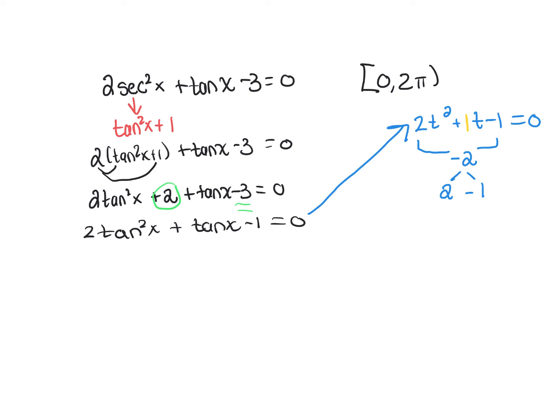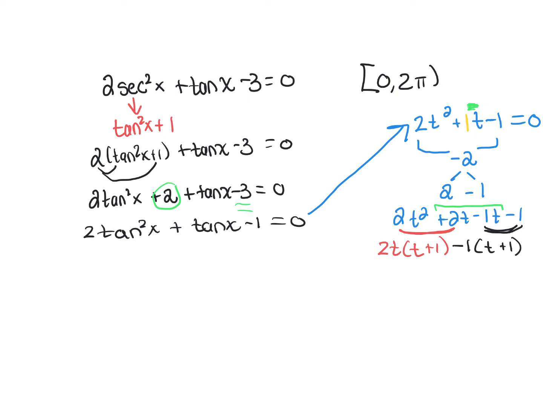So now I'm going to rewrite what I had. 2t squared plus 2t minus 1t minus 1. Please note that if I combine these two things here, I get back to what I had right here. I have not changed anything, I've just rewritten it. But now I can factor by grouping. So the first two are a group, they have a 2t in common. And when you pull a 2t out, you're left with t plus 1. If I make the next two a group, they have a minus 1 in common. You're left with a t plus 1.